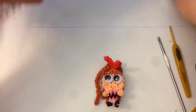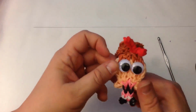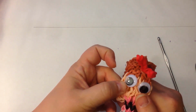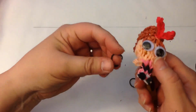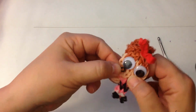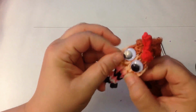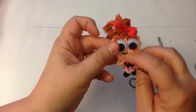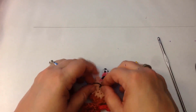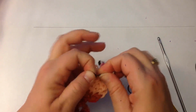To do her mouth, I'm going to use two black bands, chop them at one side, pierce her face with my hook, and grab one of those black bands, split it in the middle like that, so it's sort of like I've got the two ends and I've got this little loop, and drag one side through and let go of the other so that it's like that. Then dig down through her face and pull that side down with me. I'm going to turn her over. I'm going to tie this in a knot at the back of her head.